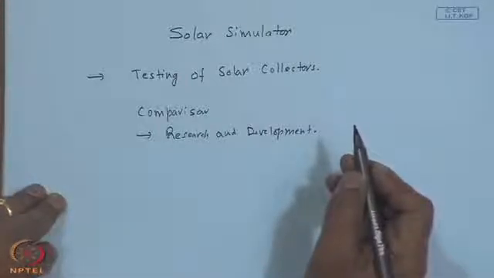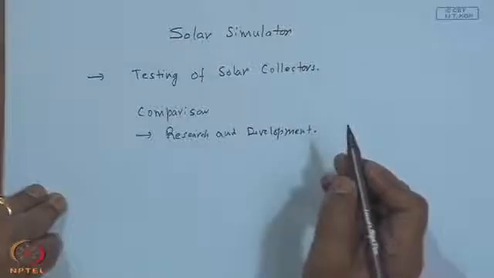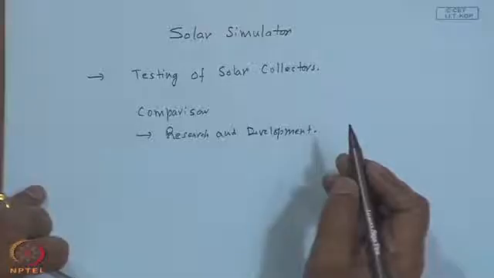Then invariably solar simulators are used. In addition, the advantage is that not only can you have a controlled solar radiation, it can be done indoor and it can be done all the 365 days of the year without worrying about rain, high wind or any cloudy condition, etc. If you account for all these things, you may not have more than 200 days of clear days, less than that in fact, to test a solar collector under the recommended testing conditions.